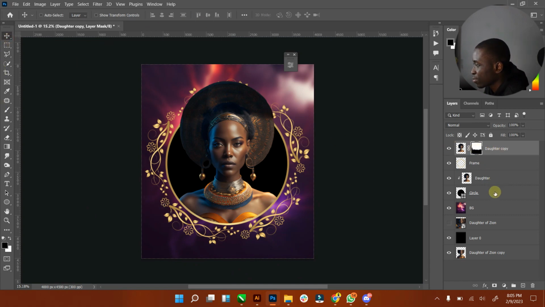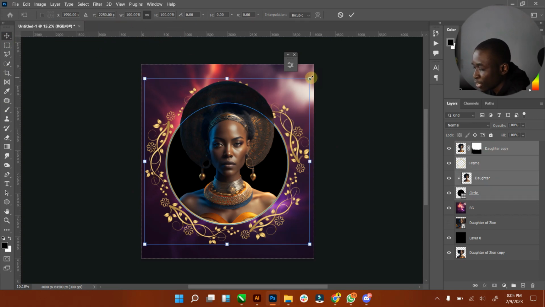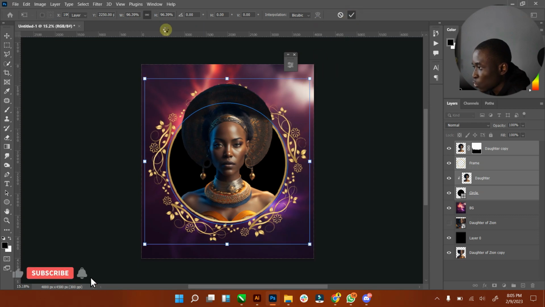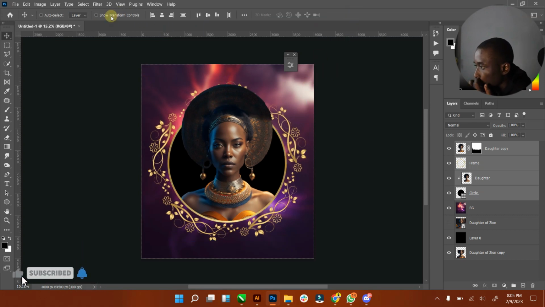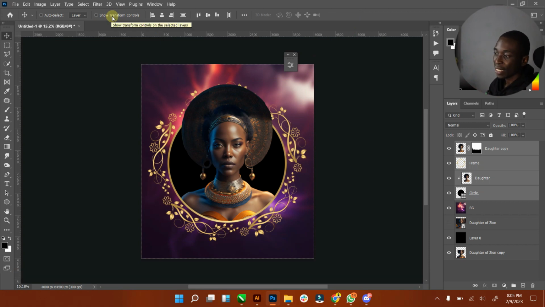So now that we have this, we can then select everything, both the circle, the frame, and the character, and we can reduce it slightly, like so. Alright, so we have this, an amazing design. Now most times, sometimes those character designs where you see a celebrity's face in a very funny body, like the one I did for Adesua, this is usually the process I go through. I create the concept on Midjourney, or probably I just design it from scratch on Photoshop, then I take their face online and I manipulate.